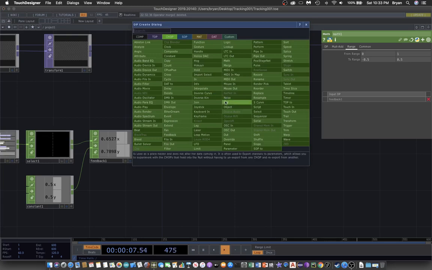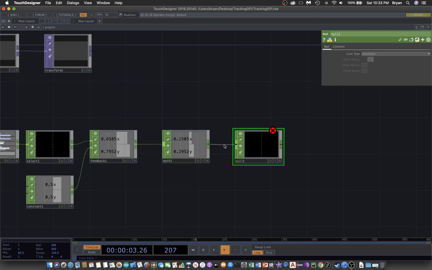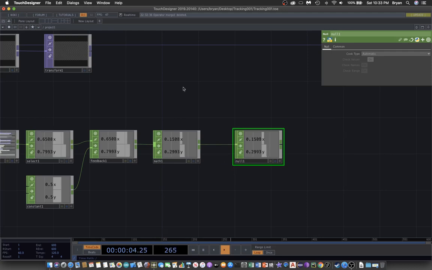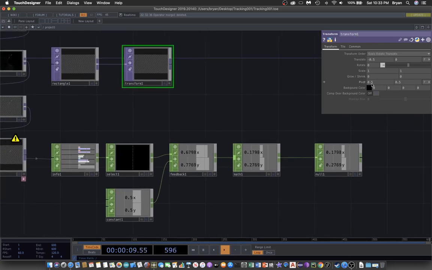Before that, it will be a good habit to put a null CHOP in, such that this dummy null chop will be used to put it into the transform, just in case we would like to add something in between. Okay, so we select the transform that looks into the translate area, and then in the null chop we turn on the viewer active and drag the X value over to the translate X, and then export this chop.